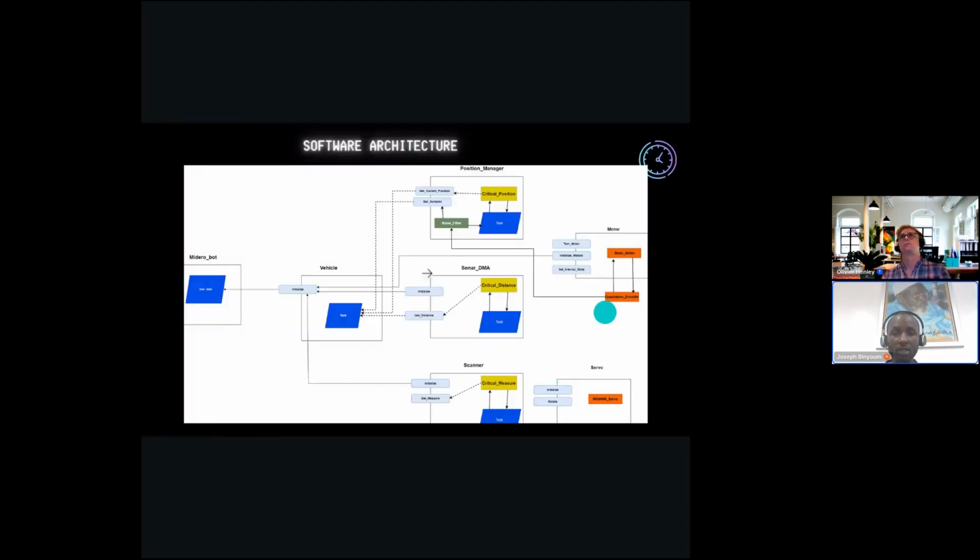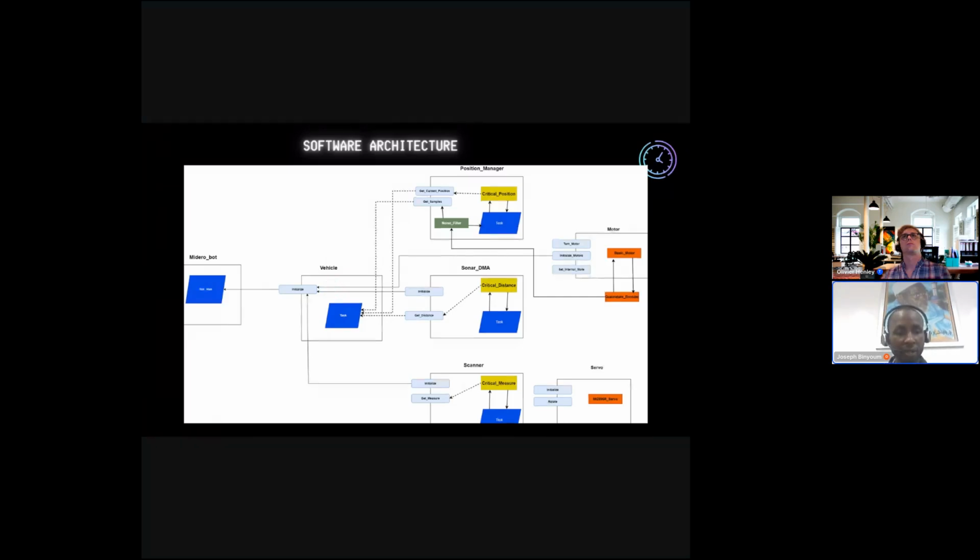So this is the software architecture. I hope you can see it very well, but it's composed of 4 major packages: the position manager package, the sonar DMA package, the scanner package, and also the vehicle package.